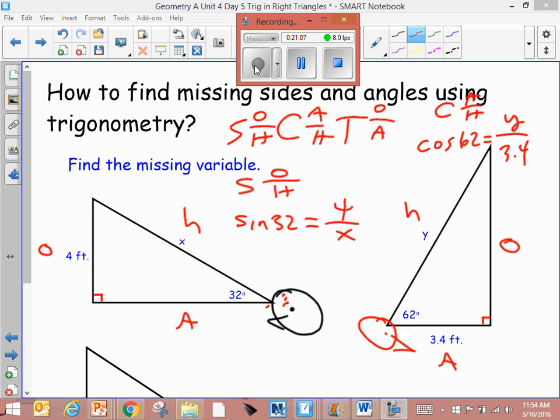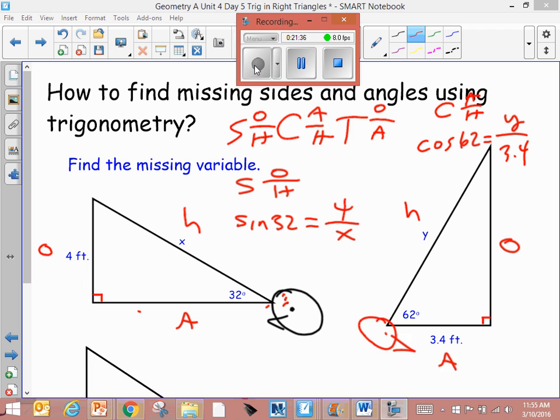All right, here we go. Hey, Thomas, how are you going to solve this? Like, how are you going to get the answer? And you know what x is. The rule is this: if x is on the bottom, you just switch places. X equals 4 over sine 32. If x is on the bottom, they just switch places. But Thomas, what if the letter's on the top? Whatever number's on the bottom just goes to the other side. If you're on the bottom, you're going to the other side.